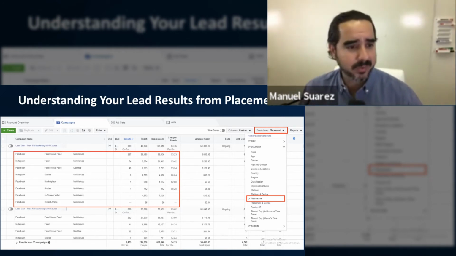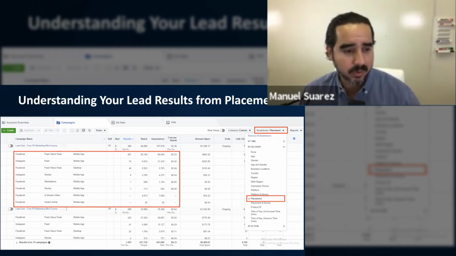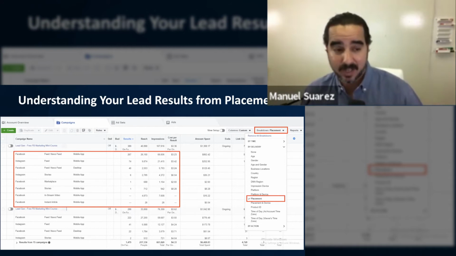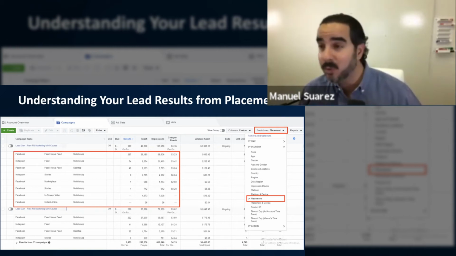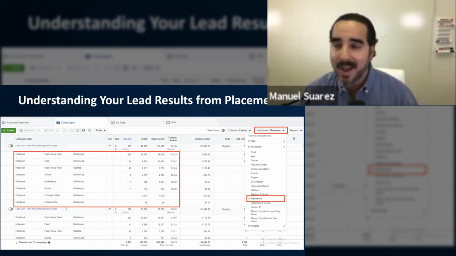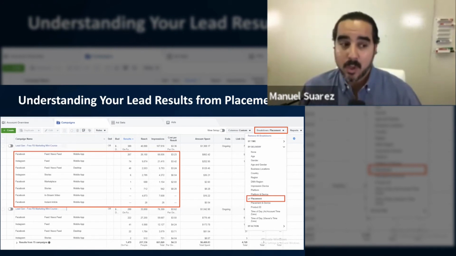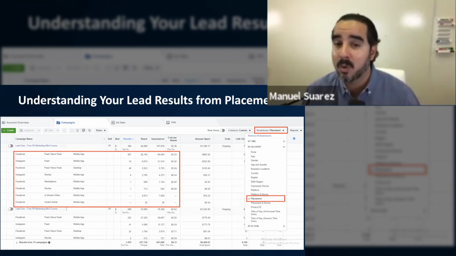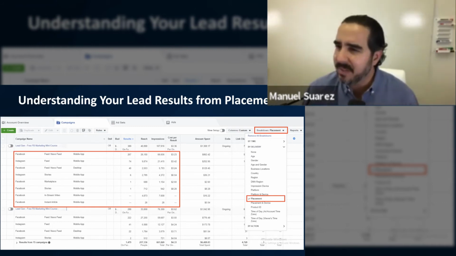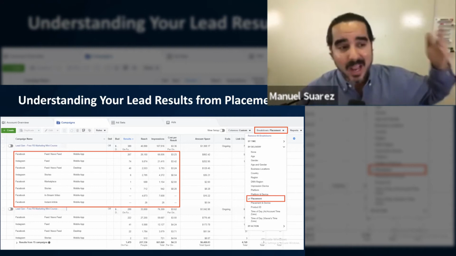And the cheapest one is actually Facebook Marketplace mobile app. For some reason, this one was separated. Okay, so you see that 1, 2, 3, 4, 5. The fifth one is Facebook Marketplace. So this is the actual Facebook eBay, right? This one got us a lead at $2.60. Isn't that fascinating? I could imagine how, for example, coupon hunters, bargain hunters, people that are trying to save money, you can probably do a campaign exclusively on the Facebook Marketplace for leads. And you're going to be able to get a very high conversion because these people are looking for discounts. So why not use that feedback to just create a campaign just for that and run it by itself?